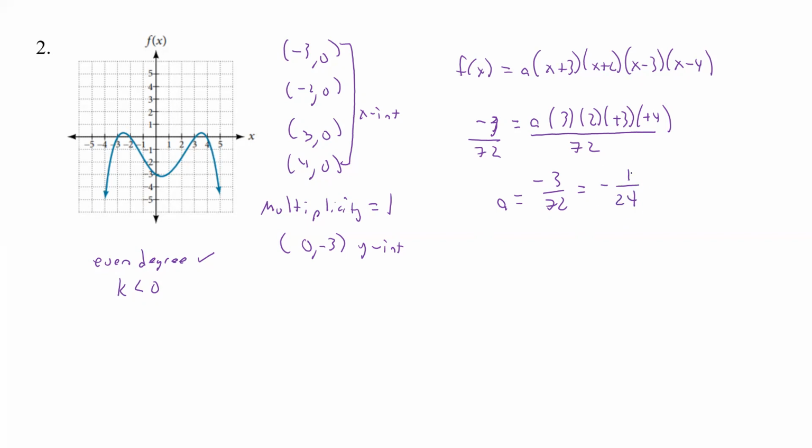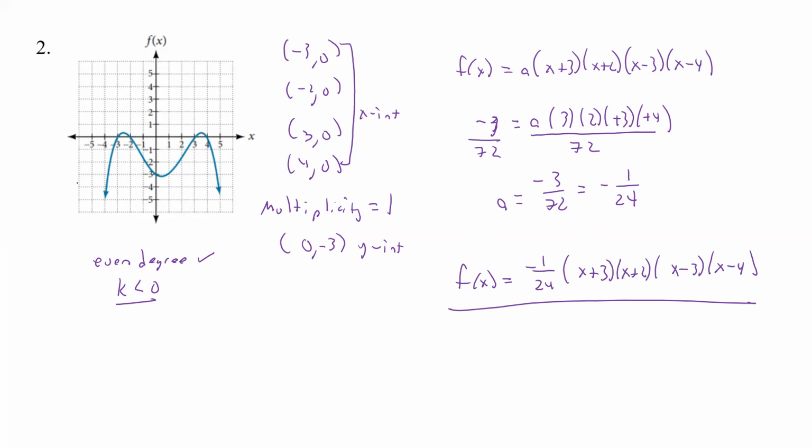Okay. And so our a is negative. That's good because that's what our k value is there. And so f of x equals -1 over 24 times x plus 3, x plus 2, x minus 3, x minus 4. And so that is our function of lowest degree for this example, okay? Now, again, you could go plug it in and check it and see if it looks like that, but I'm pretty sure we're doing all the work correctly, so we shouldn't have to do that. But you can always also check your calculator, make sure that fits what this shape looks like here as well, okay?